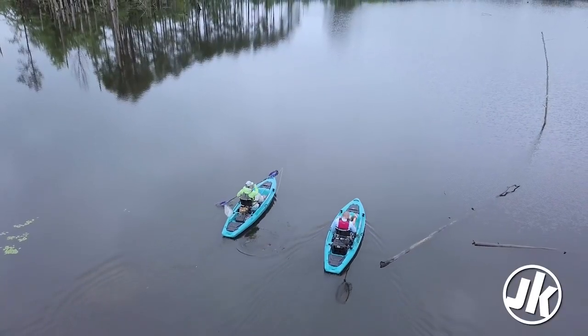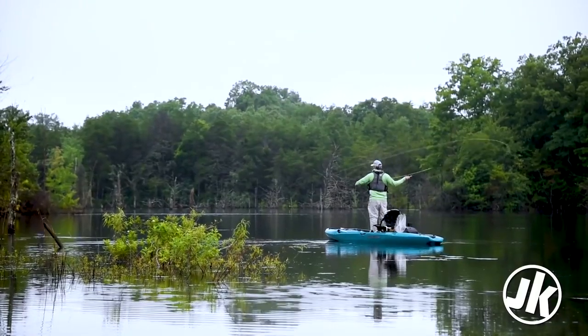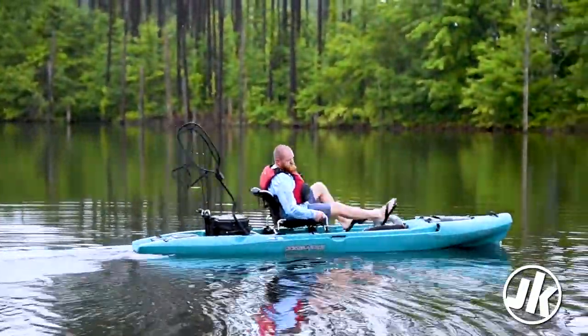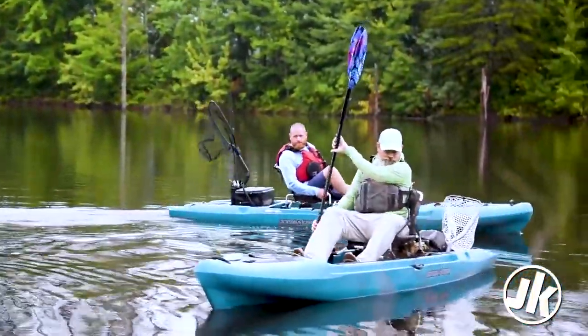The Big Rig has been a fan favorite for many years. Why? Because it's stable and you can pack a whole lot of gear on it. You asked for a pedal drive version of the Big Rig, and that's what we've done. So let's take a look at some of the features on the Big Rig that set it apart.